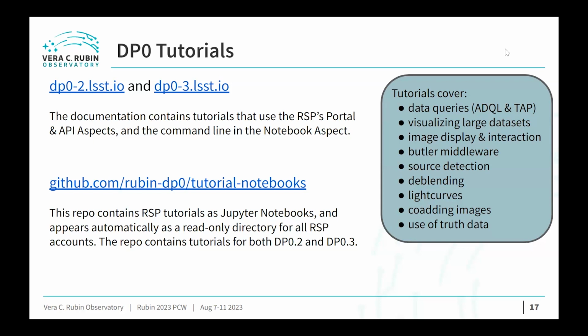These tutorials cover everything from how to query the data, how to visualize really large data sets, how to display images and interact with them, how to use some of the middleware functionality that comes in the LSST science pipelines. We've got things about doing source detection, deblending, how to make light curves, all this kind of stuff that people will need for Rubin. We're starting to put in our tutorials.